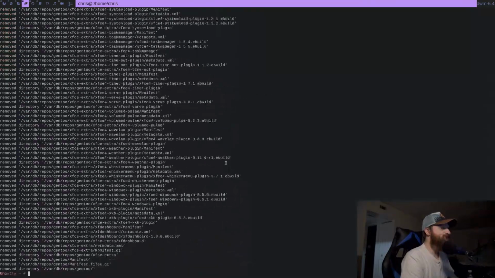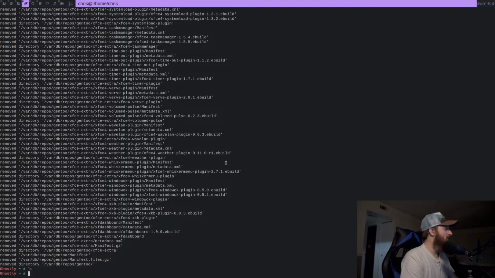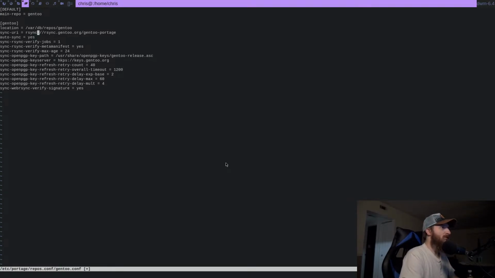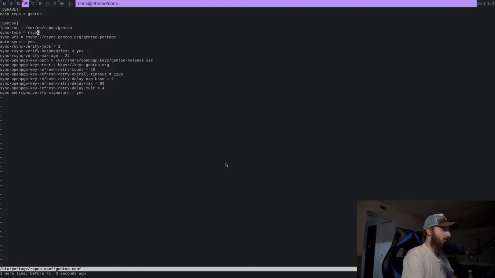Next, we want to go into /etc/portage/repos.conf/gentoo.conf. We want to change this to git.